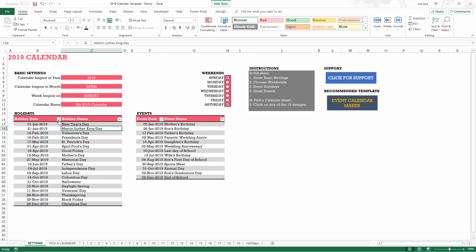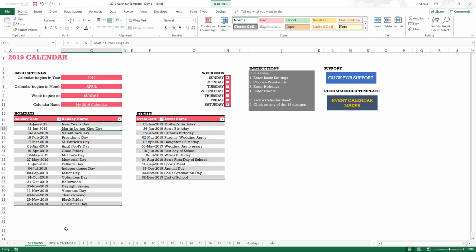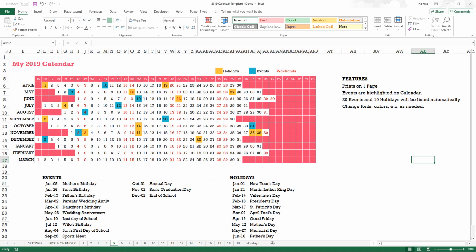Most likely you will prefer, I think, to have oldest to newest and then just do that so that it's sorted. So then the same order will be followed in the calendar designs where the events and holidays are printed.